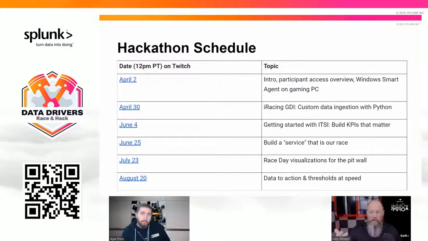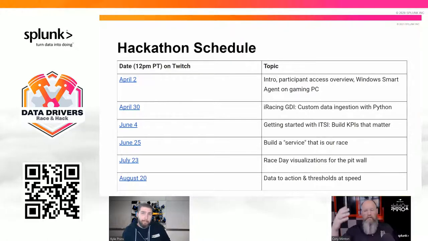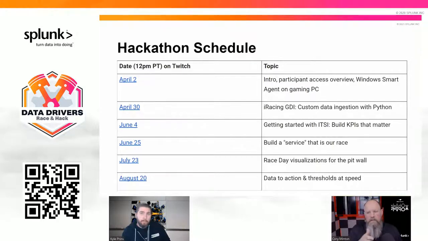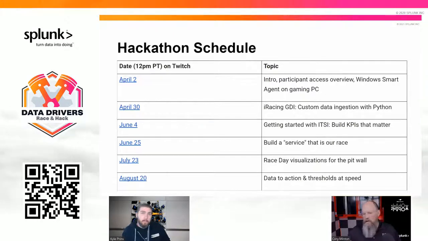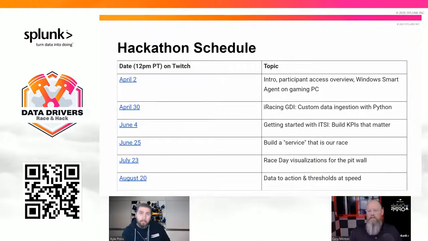Today we're going to work on getting data in from your gaming PC — the infrastructure that powers iRacing — which is much like what a customer would use deploying Splunk in a data center; you start with monitoring infrastructure. Then the next session will be about getting data in from a custom data source, which is our iRacing performance metrics. Then we're going to start building with Splunk's IT Service Intelligence — things that matter not just to IT practitioners or SREs, but capabilities and insights that matter to someone in the line of business responsible for a service.